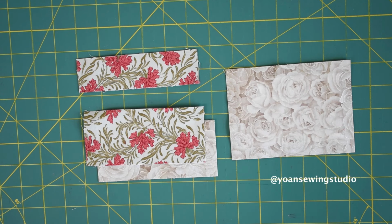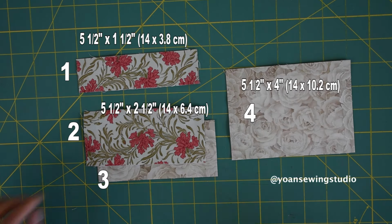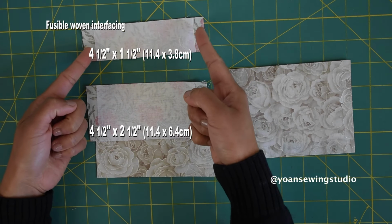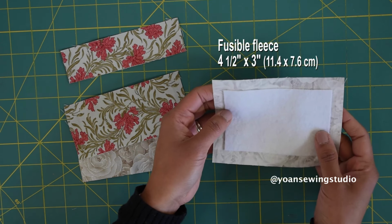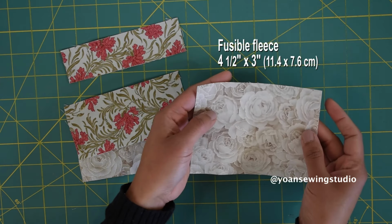So go ahead and prepare 4 panels. You will need to cut panel 1 and 2 from the main fabric and panel 3 and 4 from the lining fabric. Fuse panel 1 and 2 with fusible woven interfacing that you cut 1/2 inch smaller sidewise. And then you want to fuse panel 4 with fusible fleece that you cut 1/2 inch smaller all around.